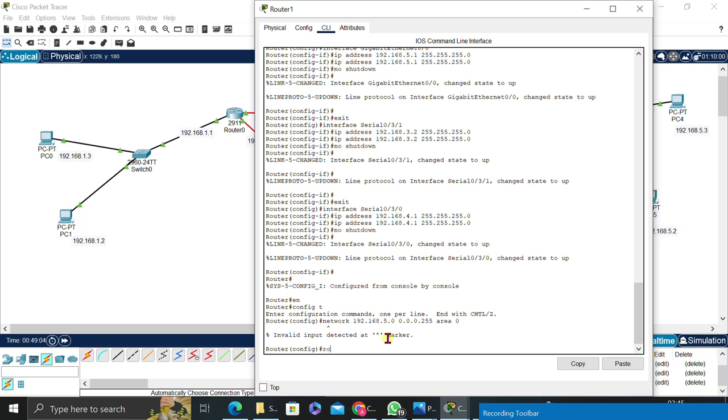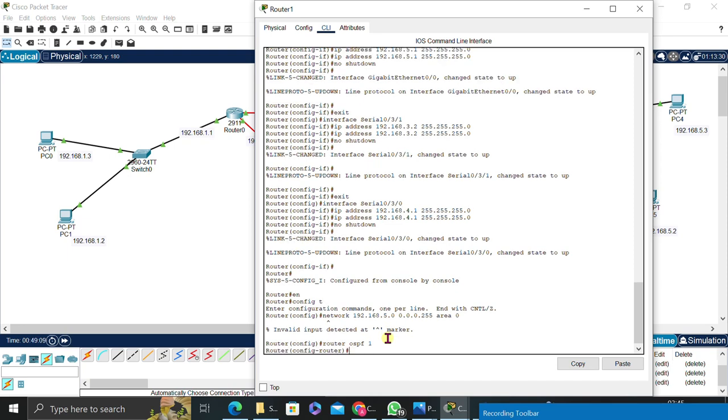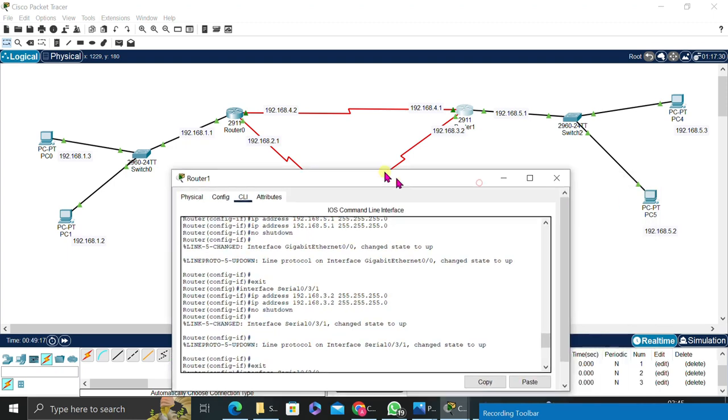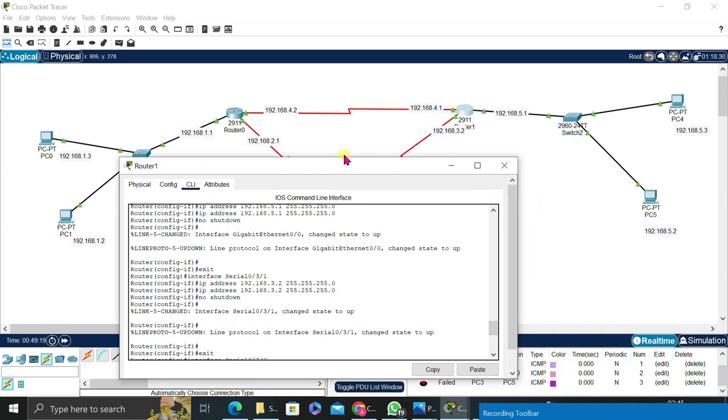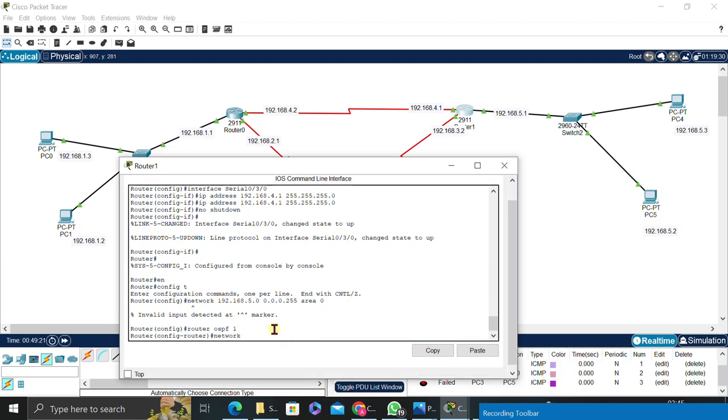Now we'll put router OSPF 1. Now we are in configuration mode. So we can type our IP. So network is what is our first network. Please don't forget like I did. Don't forget to add the OSPF first.